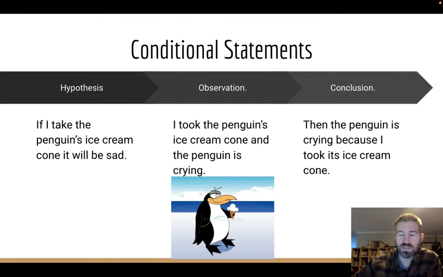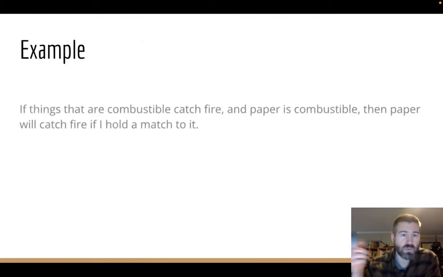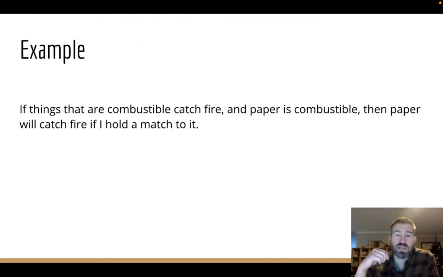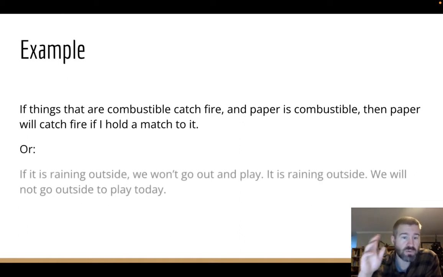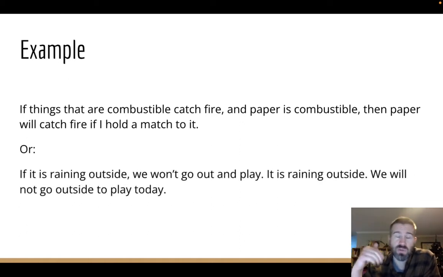There are other varieties of this. Another example: if things that are combustible catch fire and paper is combustible, then the paper will catch fire if I hold a match to it. Or another example: if it is raining outside, we will not go outside to play. It is raining outside, so that's my observation, therefore we will not go outside to play today.